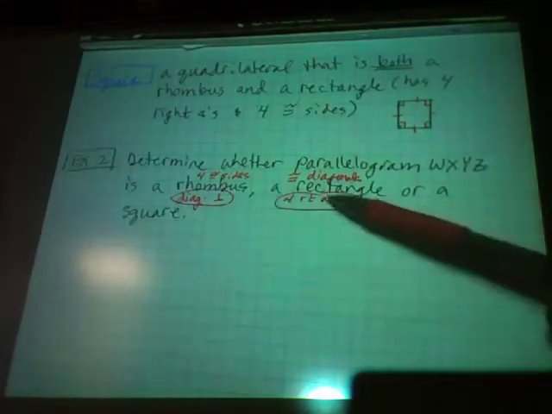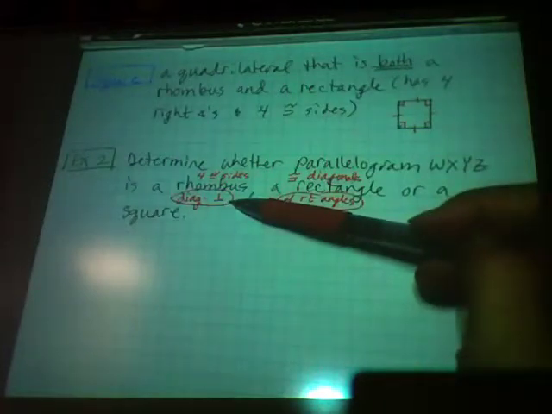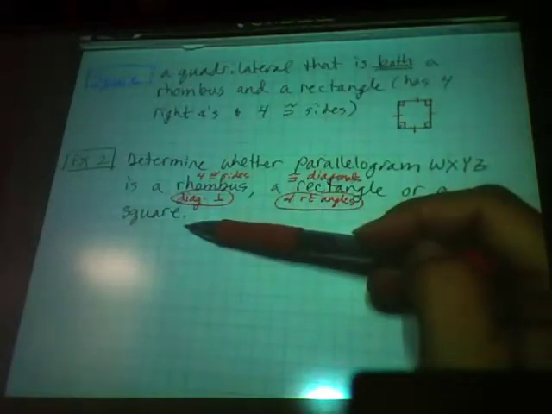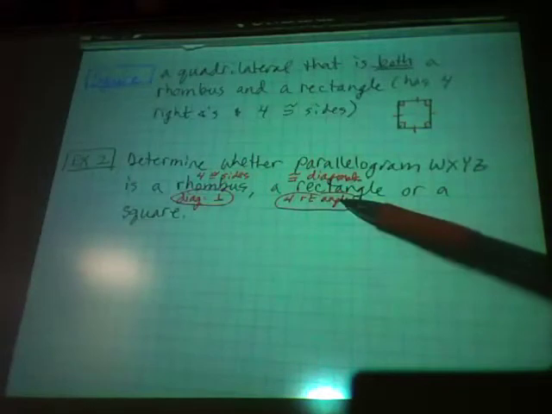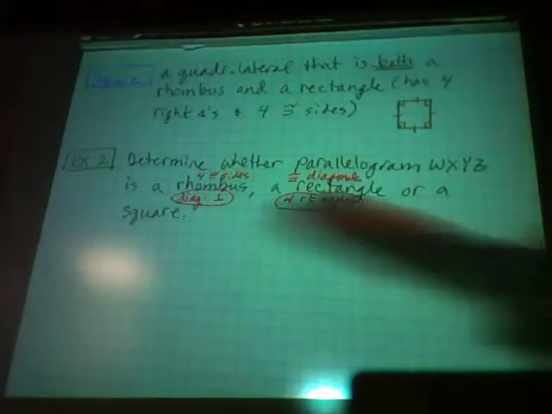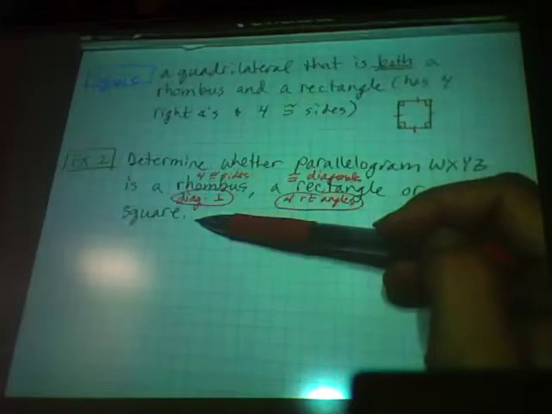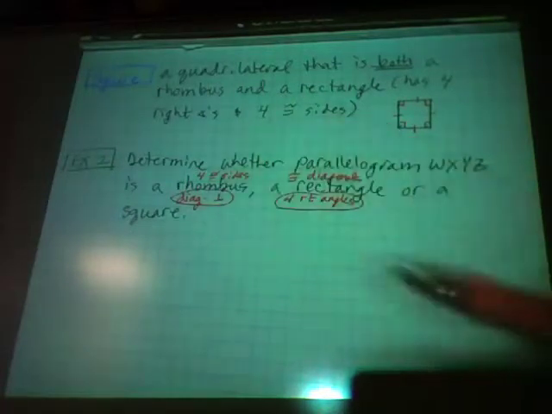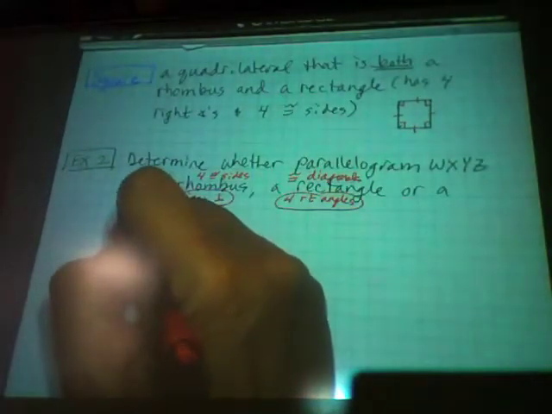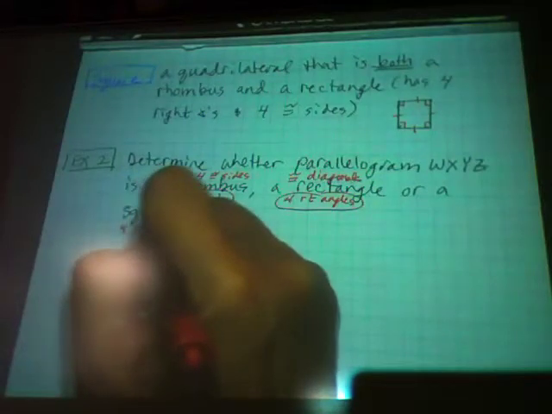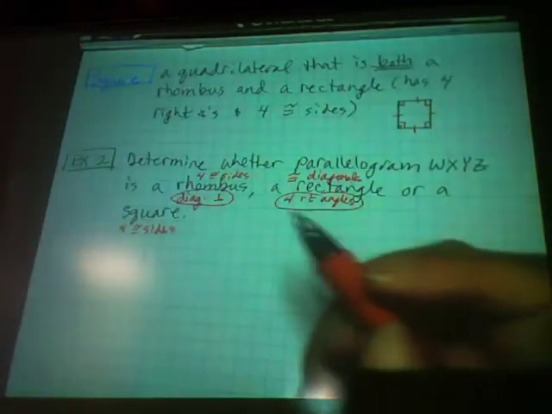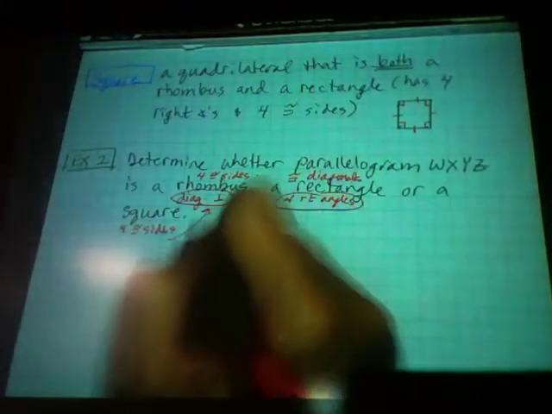Testing it for a square, 4 right angles isn't enough, is it? I need to also test its diagonals, because otherwise, if I want to test the square, I have to look at the fact that it has 4 right angles, but then I also have to see, are the sides equal? Well, if I try to find whether the sides are congruent, how do you find congruent sides? Distance formula again. Do you like the distance formula? No. So we could find 4 congruent sides, but I'd rather test this and this.